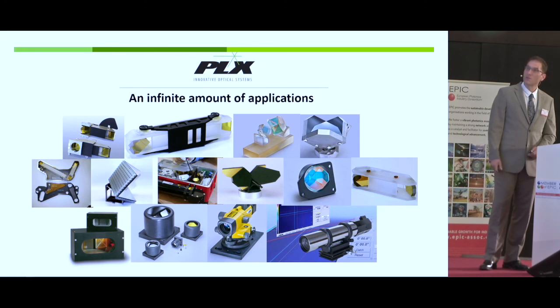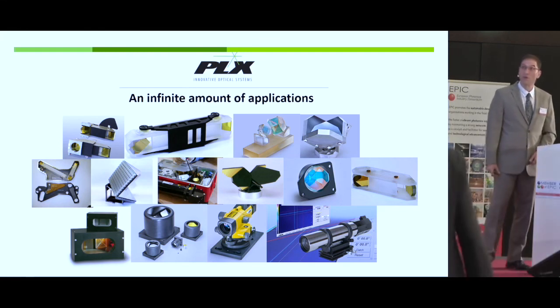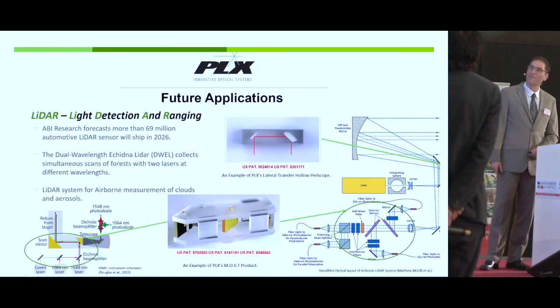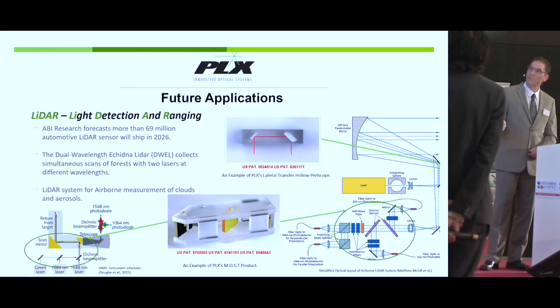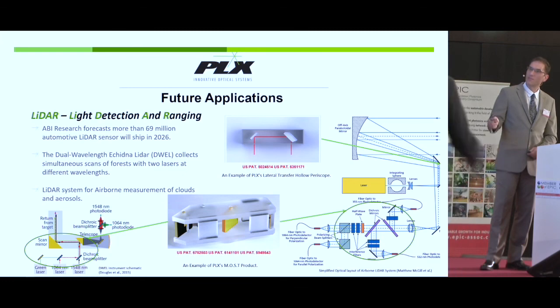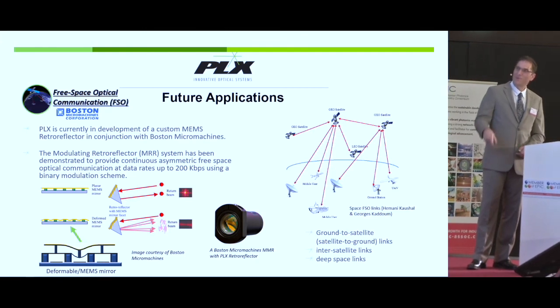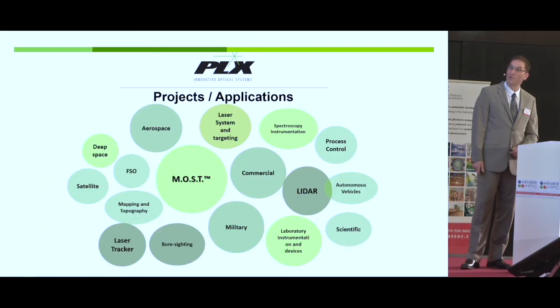It was 25 centimeters in size. The integration of the boresight module is here. And boresight, for some of you who don't know, it's essentially the art of aligning multiple axes. This is just an example of a LiDAR system. We have a conventional LiDAR system taking it into this, and free space optics, which is involving MEMS. It's a retroreflector that is assembled from silicon wafers.